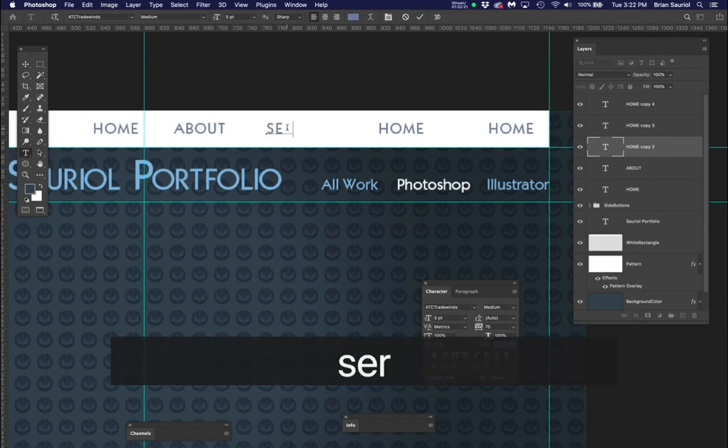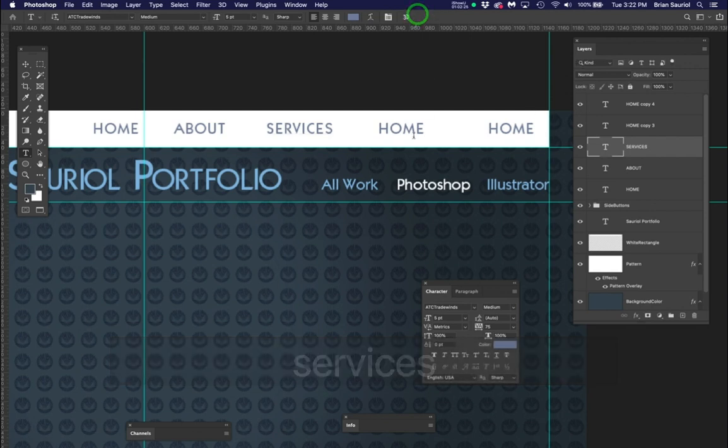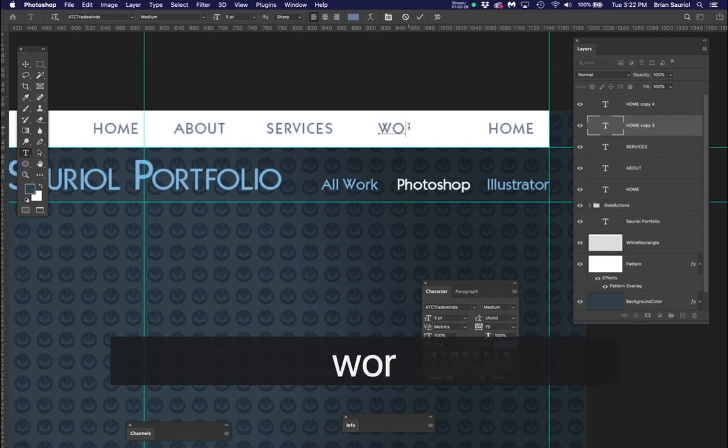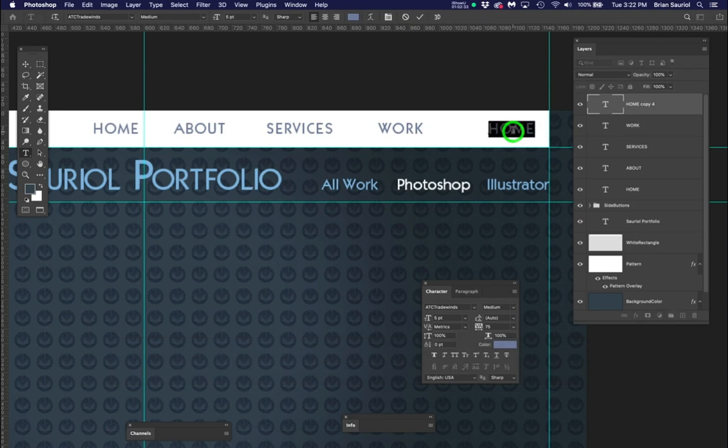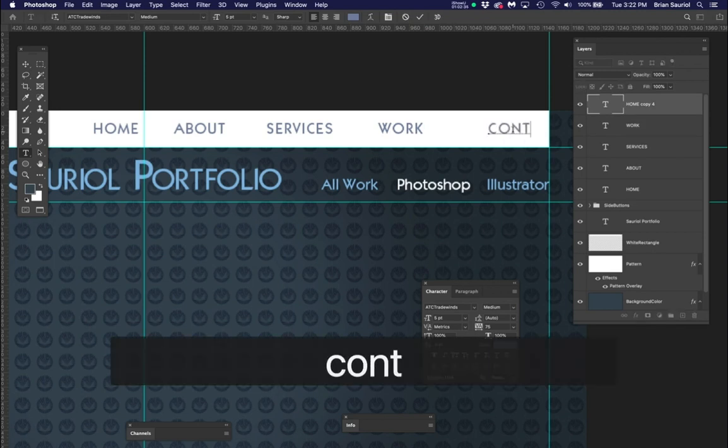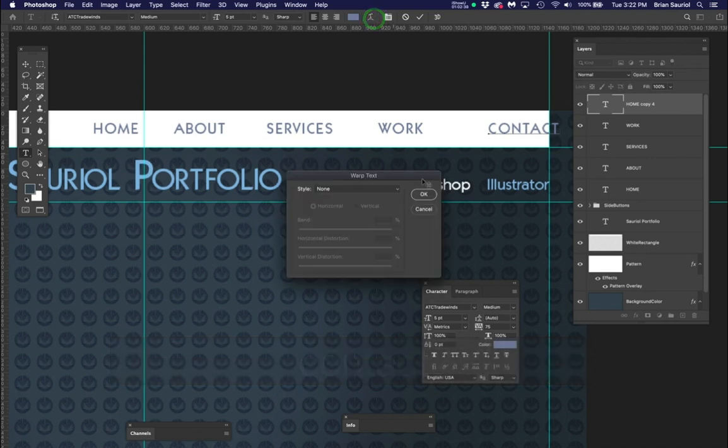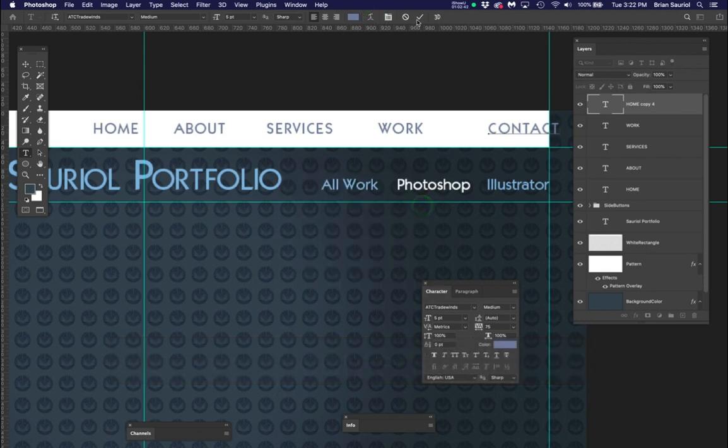Services. And click the check mark. This one is going to say Work, and click the check mark, and this one is going to say Contact. Now I will click the check mark. Whoops, sorry. I will click the check mark.